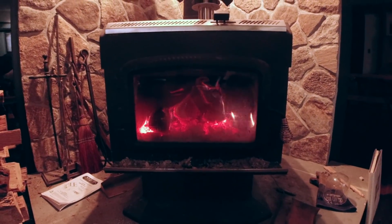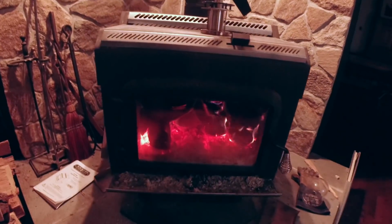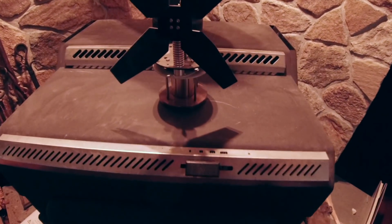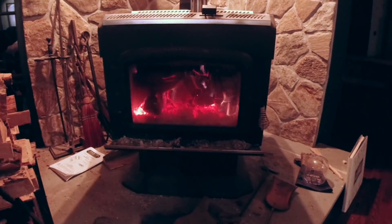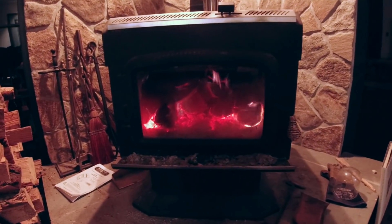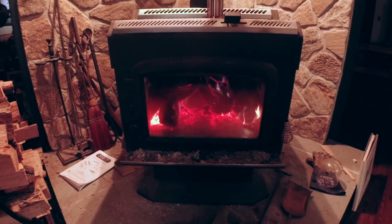Alright guys, so as you can see, it's been about 10 minutes now, and I just damped down the stove. The damper setting is up here. We latched it down all the way to seal up the air seal on the door, and it's burning nice. A lot of the logs have fully caught, and we're good to go. It's putting off some good heat.